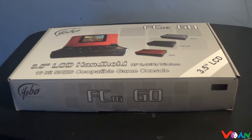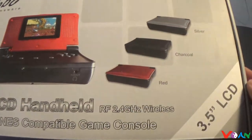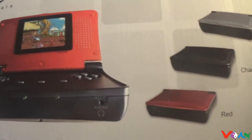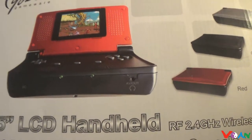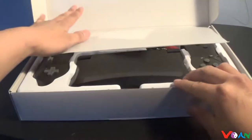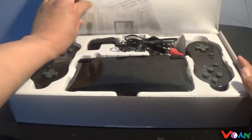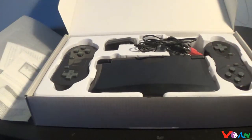So yeah, we got the red and black version here, so you can see there's three different versions: the red, the charcoal, and the silver. So I was gonna get the charcoal, but for some reason they sent me the red one here. Anyways, here's what's inside the box. As you can see, it has already been opened before, so not everything is still in its bag, but there are some things here that were untouched earlier.